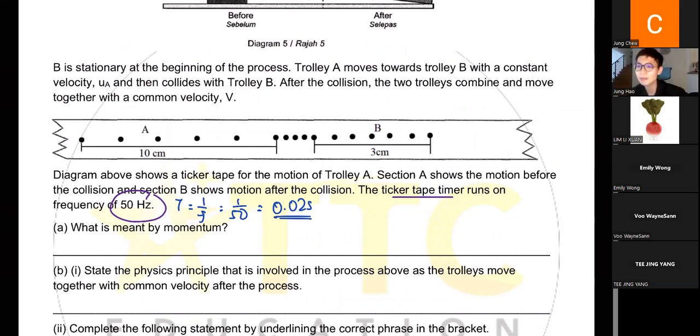So in momentum, what is momentum? Momentum is like, for example, one day a car comes and hits you, then you die. But if a lorry hits you, you will die even faster, correct? Why? Because the lorry is heavier, right? So momentum is like a force whereby when it hits you, it will destroy you. Okay, not exactly a force, but something like force.